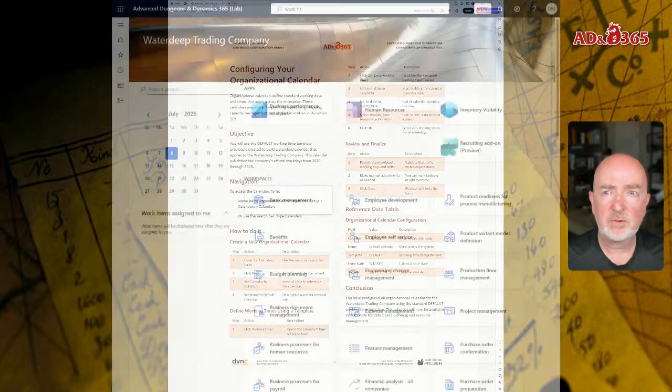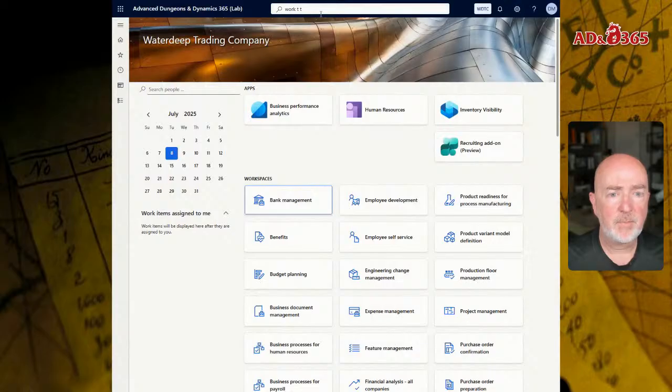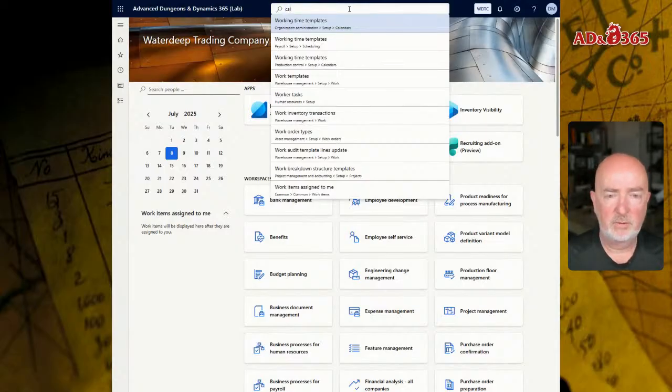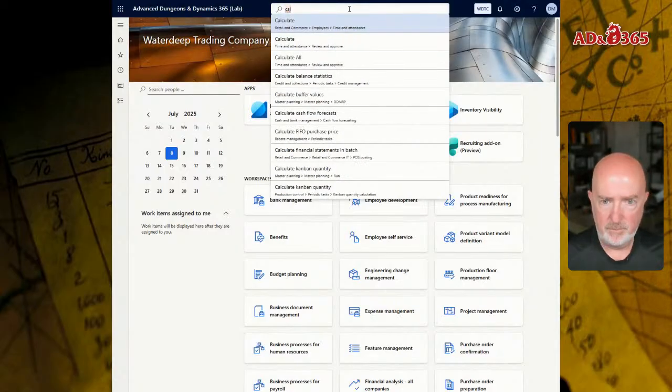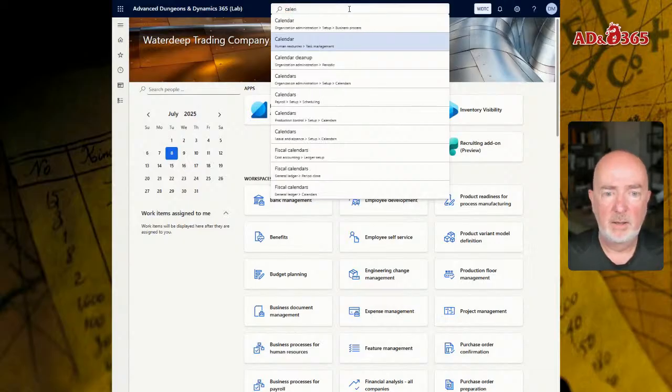So for this final section that we're going to work through today, we're going to look for the calendars. We can actually set up calendars a number of different ways.